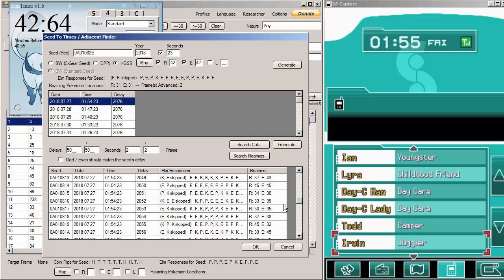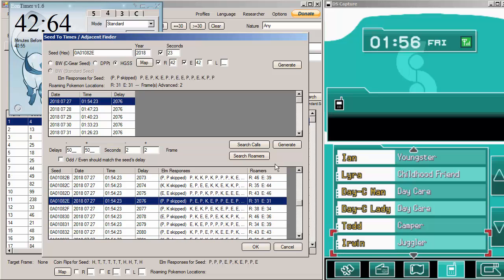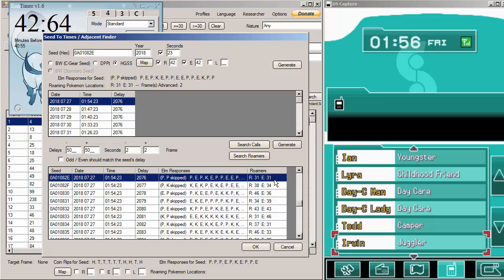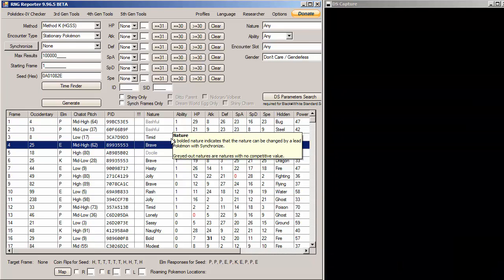And what can I do to figure out if I'm on the right delay or not? Well, you can look through the roamers to see if there's another 3131, if it should generate again. It doesn't look like there's anyone near me. So I'm going to attempt to use the Chatot calls, the Chatot pitches, to see what frame I'm potentially on. See if I hit the right one.